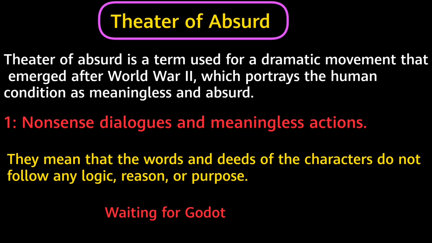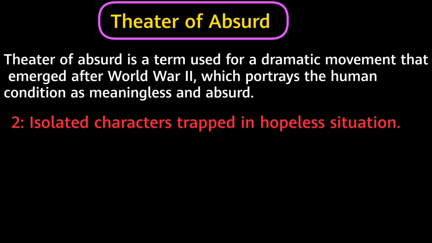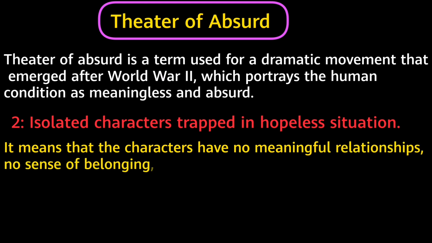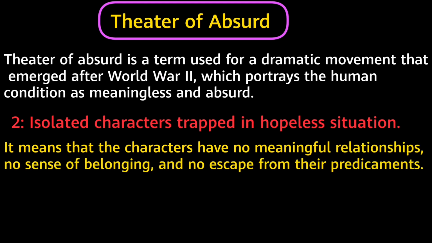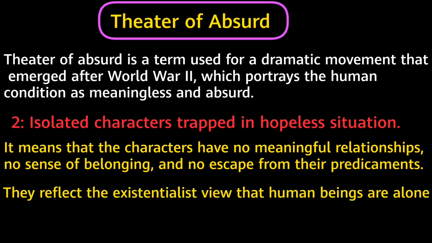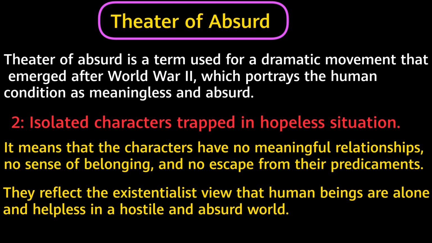The second point is isolated characters trapped in hopeless situations. It means that characters who are isolated and trapped in hopeless situations are another characteristic of the theater of the absurd. Basically, the characters have no meaningful relationships, no sense of belonging, and no escape from their predicaments. Actually, they are often victims of fate, authority, or their own irrationality. They reflect the existentialist view that human beings are alone and helpless in a hostile and absurd world.